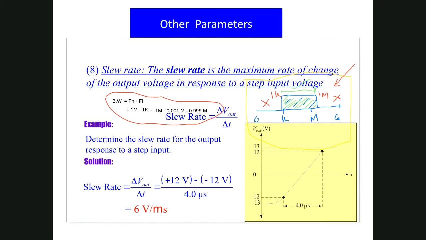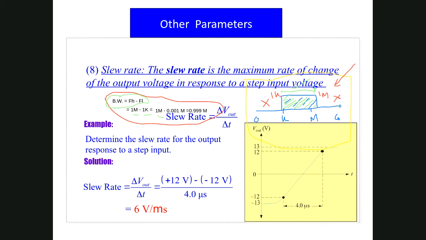I wrote the law. Then I wrote 1 mega minus 1 kilo. Now we cannot subtract immediately because these two are not the same units. So either you convert mega into kilo or vice versa. Mega is a good number, so I prefer mega. So I have kept 1 mega like this, but 1 kilo I changed to mega. How do you convert? If you have it in kilo and you want to change it to mega, divide by 1000. I divided and it was 0.001. So 1 minus 0.001 will be 0.999.